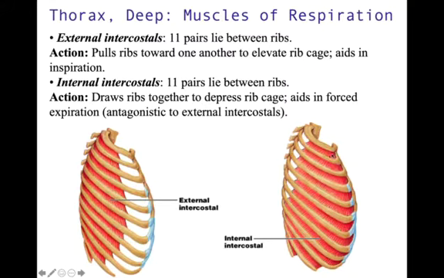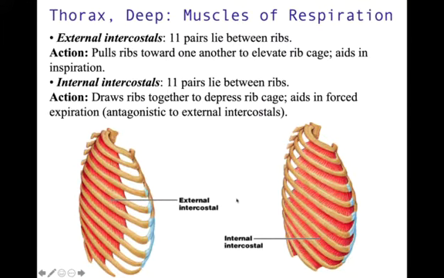Now, if you look at this, there are two different types. So here's your sternum, and here's your backbone, your vertebra. More towards the front, the muscles between your ribs we call the internal intercostals. Now, here's your spine again. These muscles between your ribs found more towards the back, posteriorly, we call the external intercostals. They do overlap one another. Obviously, these would be more deep and these more superficial.